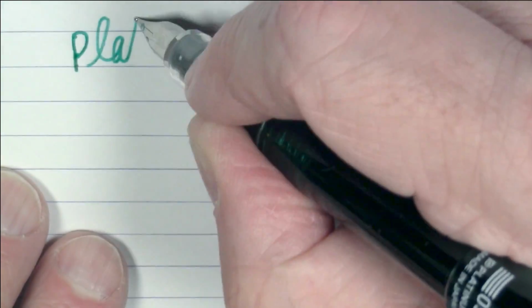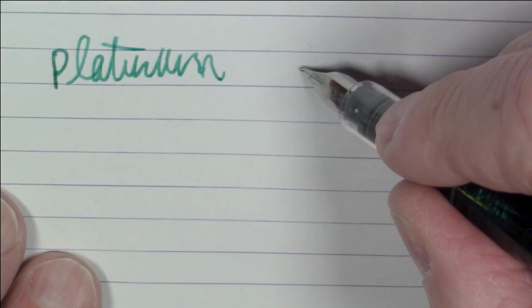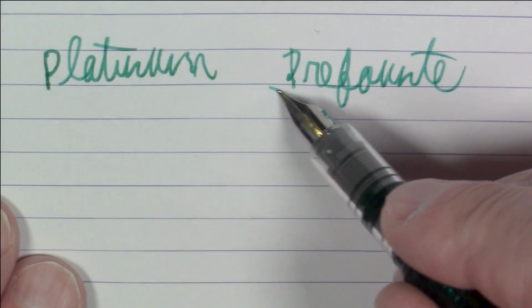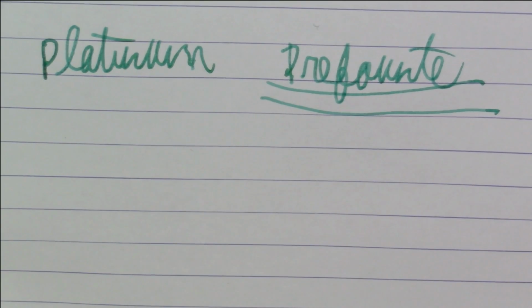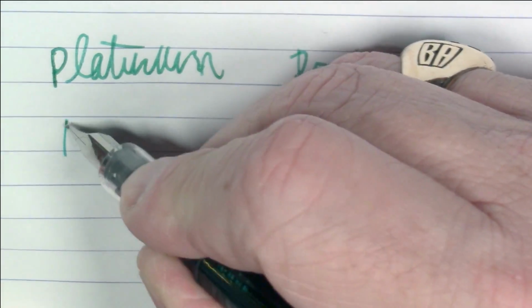Okay, folks, what we're writing with here is a Platinum Prefounte. By the way, to the best of my knowledge, Prefounte doesn't actually mean anything. I think it's just sort of a made-up, somewhat French-sounding word, but if anybody has any more information about that, I'd be willing to be corrected. So anyway, this is the Platinum Prefounte. So this is basically a Platinum Preppy.